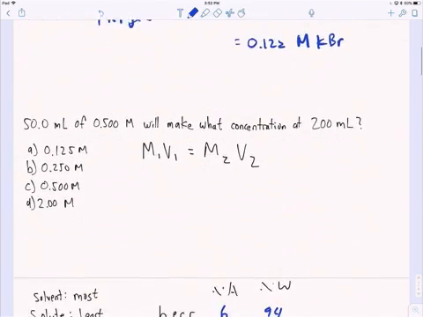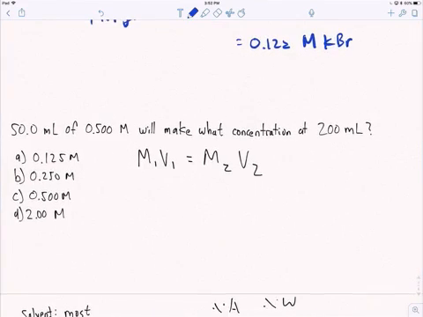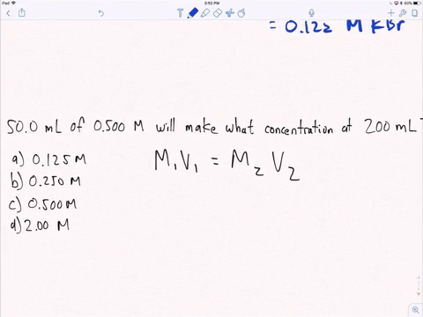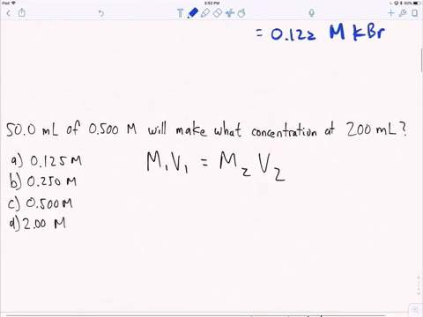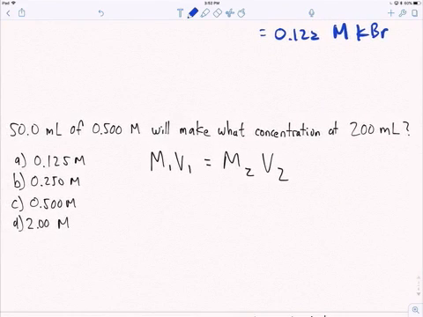So, all right. I know I have this as a chem quiz, but I'm just going to go ahead and do this one. So 50 milliliters of a half molar solution will make what concentration at 200 milliliters? So you can use this dilution equation. M1V1 equals M2V2. That's molarity of 1, volume of 1 equals molarity of 2, volume of 2. Sometimes you might see it as this, and concentration. Concentration is probably better because you could use mass percents as well, or you could use any concentration unit for this, as long as you're consistent with your units.